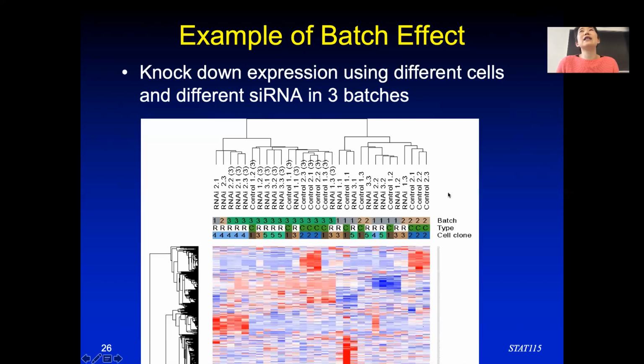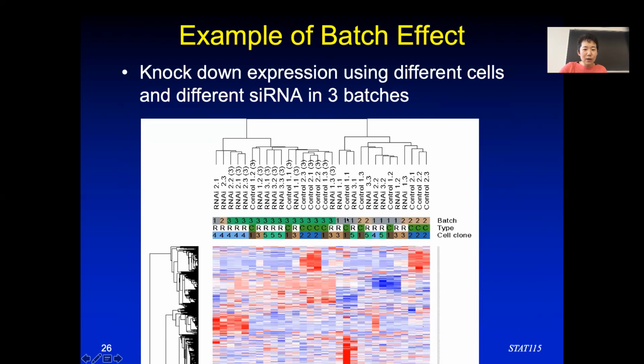What would you expect in this experiment? If you do clustering, this is hierarchical clustering, and you look at this, what do we expect to see in this experiment? You have the original cell and you try to get rid of one gene. You try 3 different ways to get rid of this one gene, and you measure the gene expression, right? Don't you expect the control condition to be clustered together and the knockdown experiments in the other condition? And maybe depending on the 3 different ways you try to get rid of this gene, you get those 3 kind of clustered.